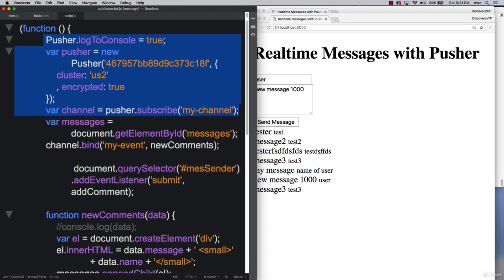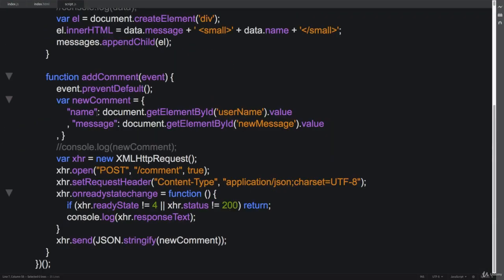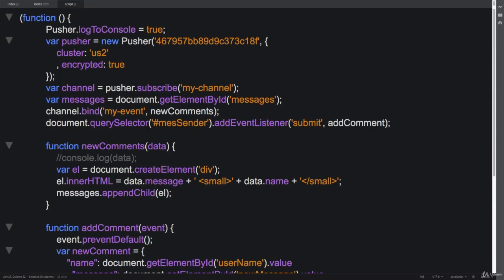So next we're grabbing our elements, and then we've got some functionality down here within a couple of functions as well as our AJAX call. So this AJAX call is posting our page content to our route, and then that's sending that over to Pusher. So all of this is going to be built out within the upcoming lessons. And once you're ready, let's jump right in and start creating this amazing application from scratch.